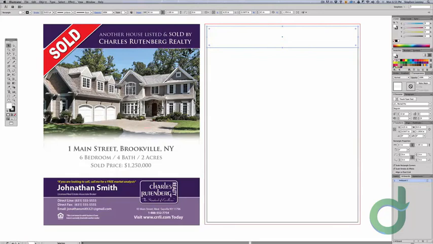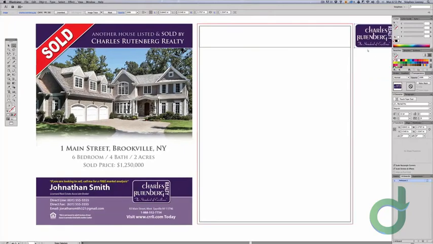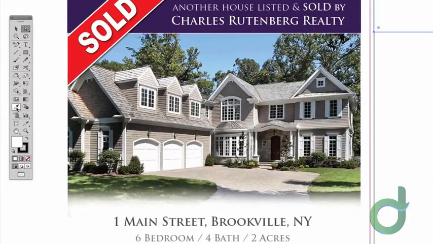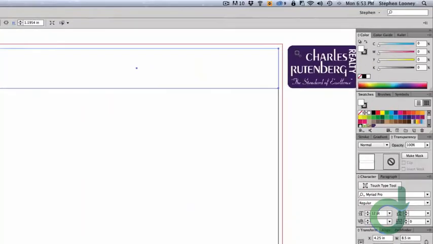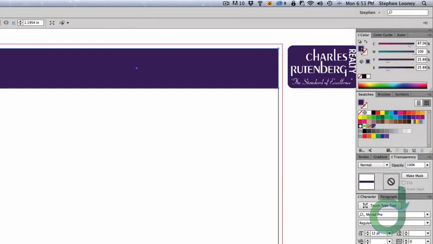But if you did not have that color, this is the logo that the client provided to me. So what we're going to do is click this rectangle right here, come into our eyedropper tool, or I on the keyboard, very simple, easy to remember. And we're going to click this purple right here. For safekeeping, we're going to come into the color panel, grab this and drag it into our swatches so we can use it for later.